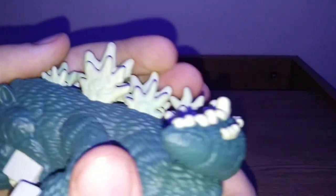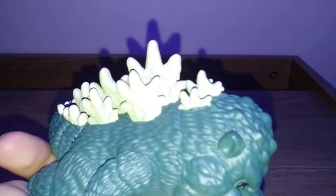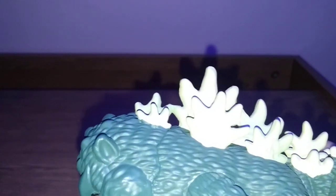I will say that I would have liked to see some more dry brushing, like black or blue colors more towards the middle, maybe gray, because you can definitely see it's obviously sculpted in there. You think they would get in there and paint it, but no.